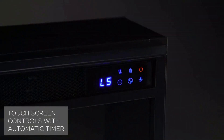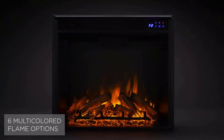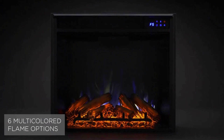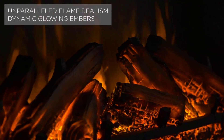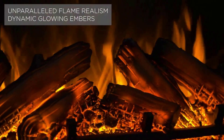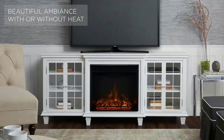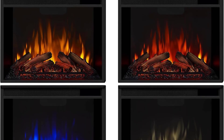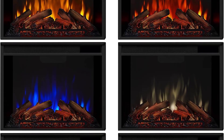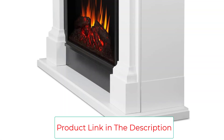It took two people to set up this large electric fireplace, which weighs over 200 pounds. However, the instructions were very clear and assembly took about an hour. There are six settings on the CSA-certified Callaway, allowing you to adjust the heat from 72 to 99 degrees Fahrenheit. There's even a remote control that makes it easy to do this from wherever you are in the room. There was a noticeable difference in the warmth settings, though the fan speed didn't change.